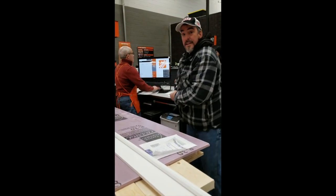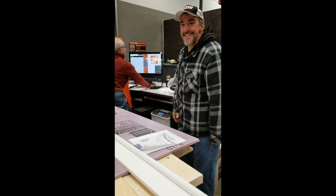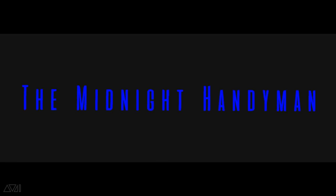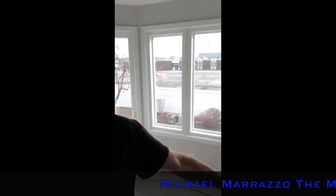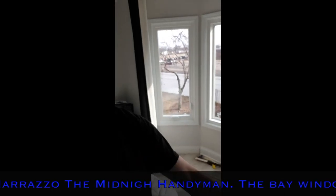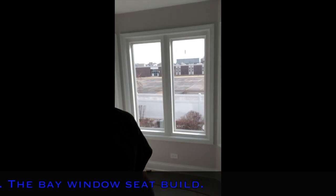Smile Tony, we're making memories no matter what the cost. Hey guys, I'm at Tony's house and I'm about to start the build. This is where we're going to be putting the bench seat with storage space right in there, so hopefully this will only take less than a day.